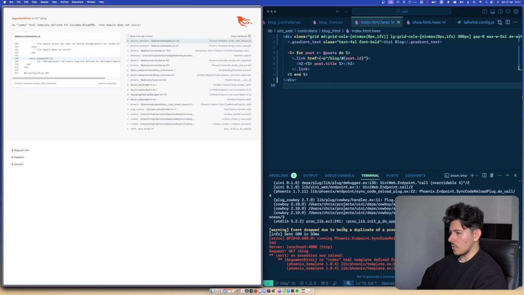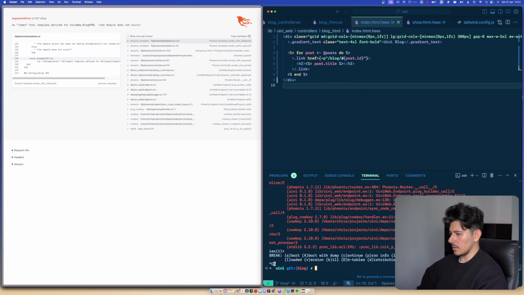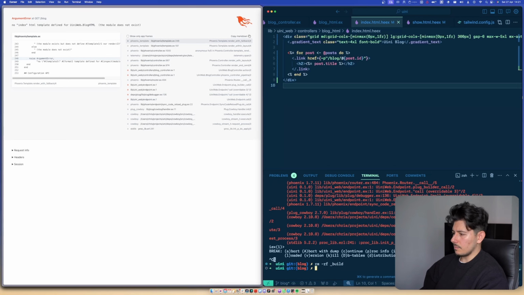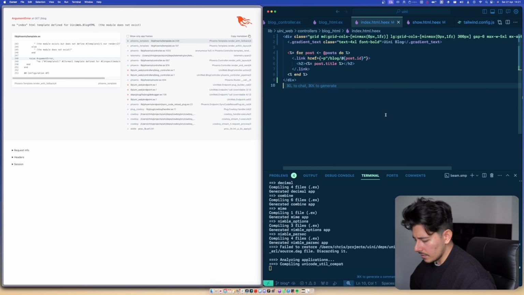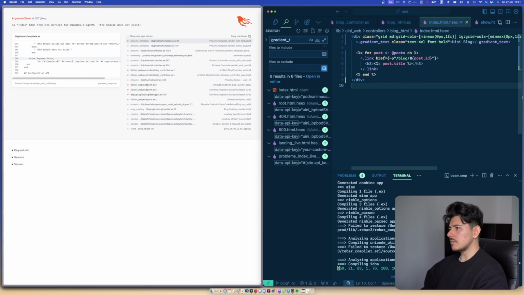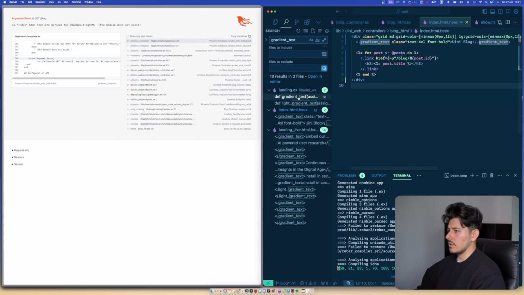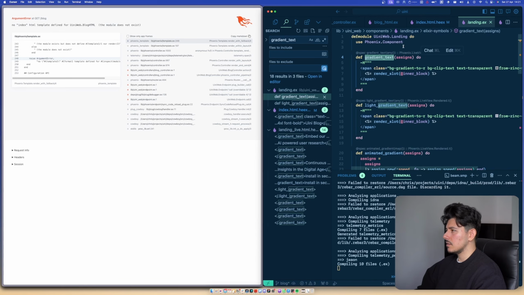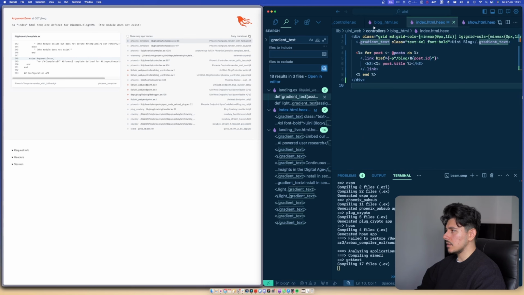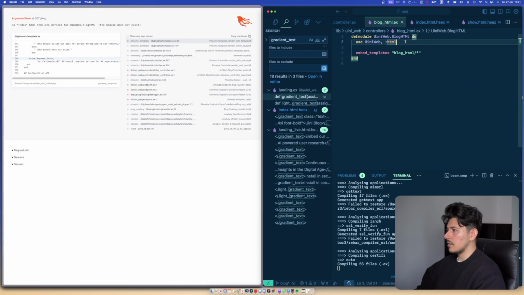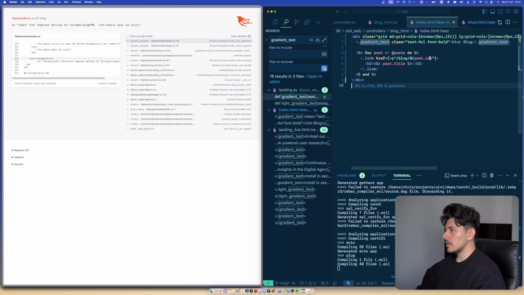Yeah, I've done this before where I just end up breaking IEX essentially, or like the sync code replug. And then what you have to do is RF for build, which is really weird. I thought I had a thing called gradient text. I do have a thing called gradient text. Must not be in the right thing. Must be import uniweb.landing, and then I should be able to use it.